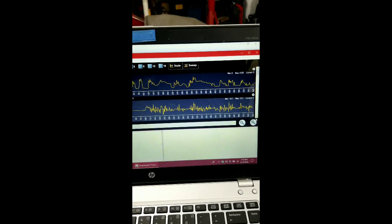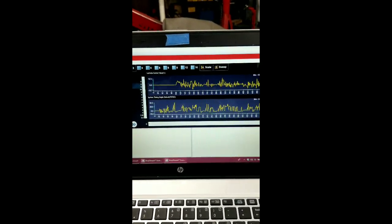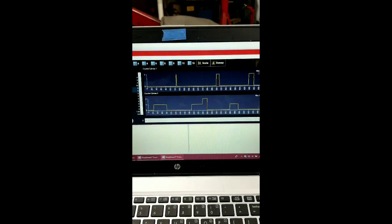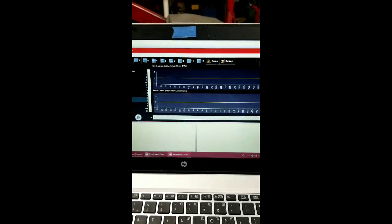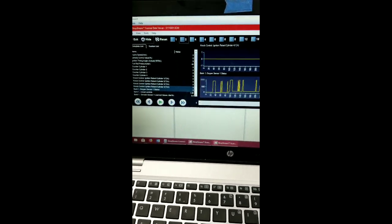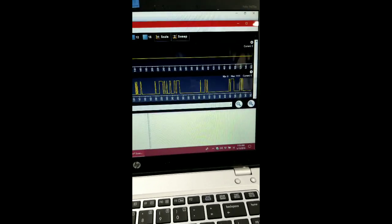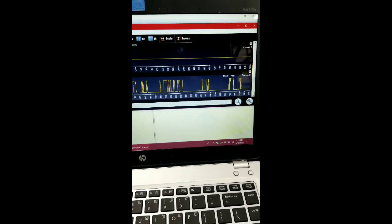But as you can see, I can scroll through all the data and look at everything individually. I could use this to email this to the person at the front desk and they could show the data to the customer. If, let's say, here, I'll go back up to engine speed.